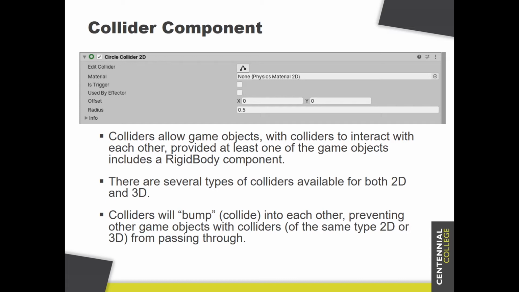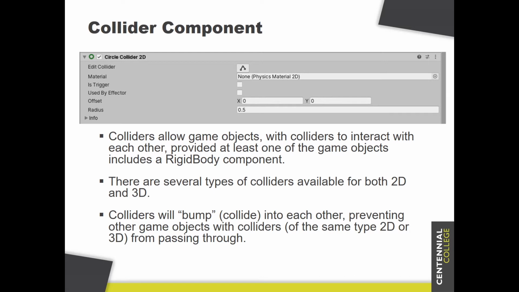Now, it's important to note that there are collider 2Ds and there are 3D colliders. The collider 2Ds work with the 2D physics engine, and the collider 3D only works with the 3D physics engine. A collider 2D will not in any way interact with a collider, all right, the 3D engine version. It will not in any way act. They'll just pass through each other.